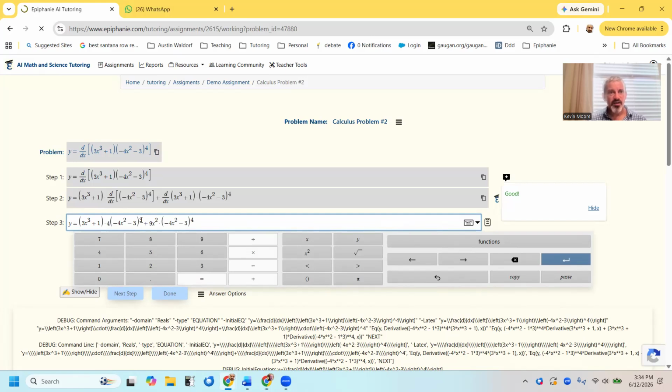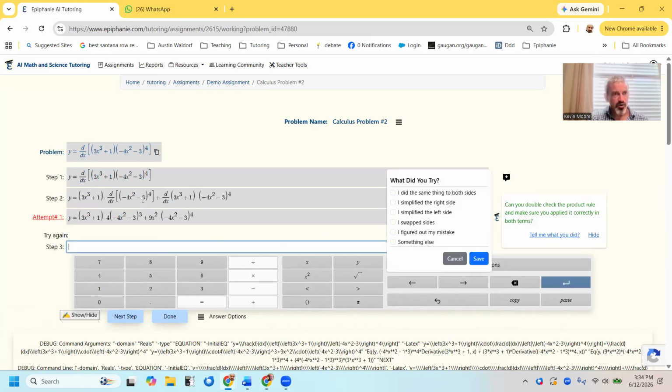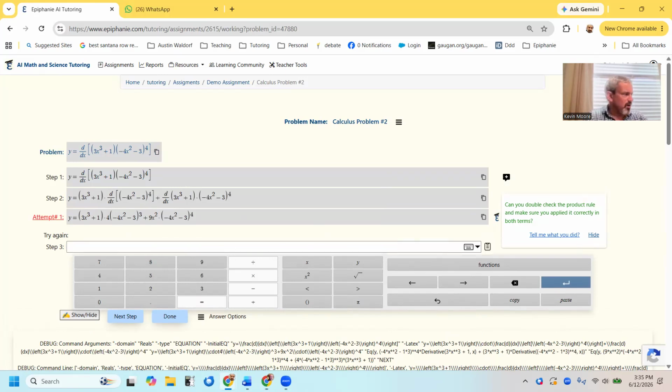Going to continue with that. As I take the derivative of this piece right here, negative 4x squared minus 3x minus 4, I made a little mistake again. Something happened here, and this is not the product rule, it's actually the chain rule. But students can take a look at this, see what they did wrong, and I'm not going to answer more questions at this point. We're going to finish this up by fixing that chain rule problem.